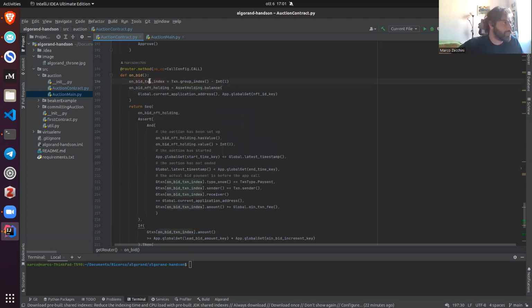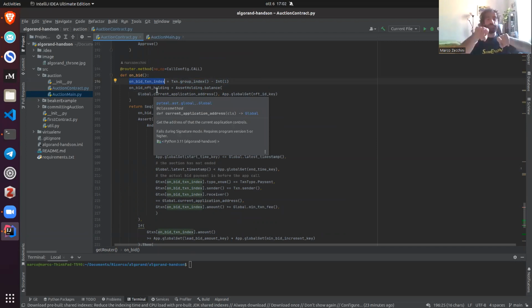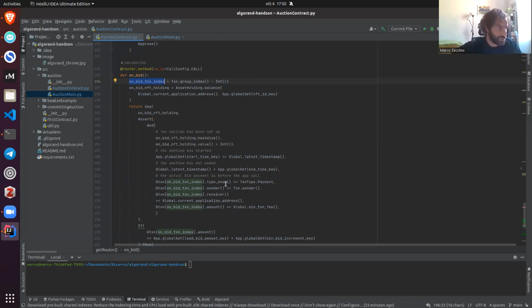And in this case, we want to retrieve the index of the transaction, because now we are doing 2 transactions for every bid. The first transaction is a payment transaction, which, as we verify here, is transferring the bid to the smart contract.